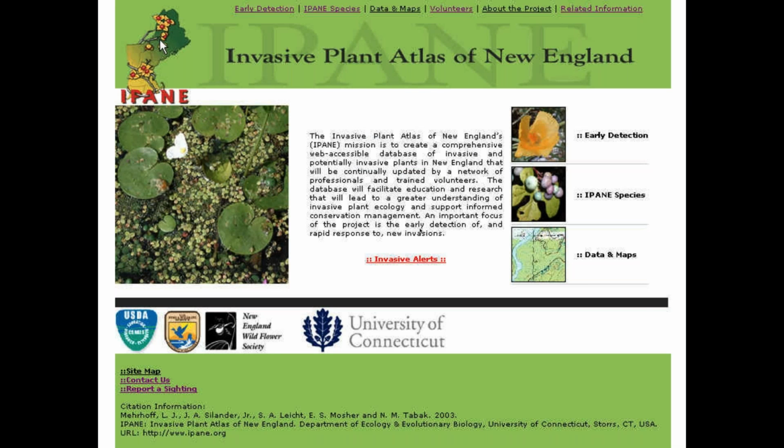So we said, okay, what's going on in the country? What can we learn from? What can we do? The Invasive Plant Atlas in New England had been going for a few years, and we said, okay, this is a product that we can really model a mapping system off of, EDDMapS. They're collecting data using citizen scientists. They're doing trainings, teaching them about invasive species, and then they're going out and collecting data. So how can we make that better?